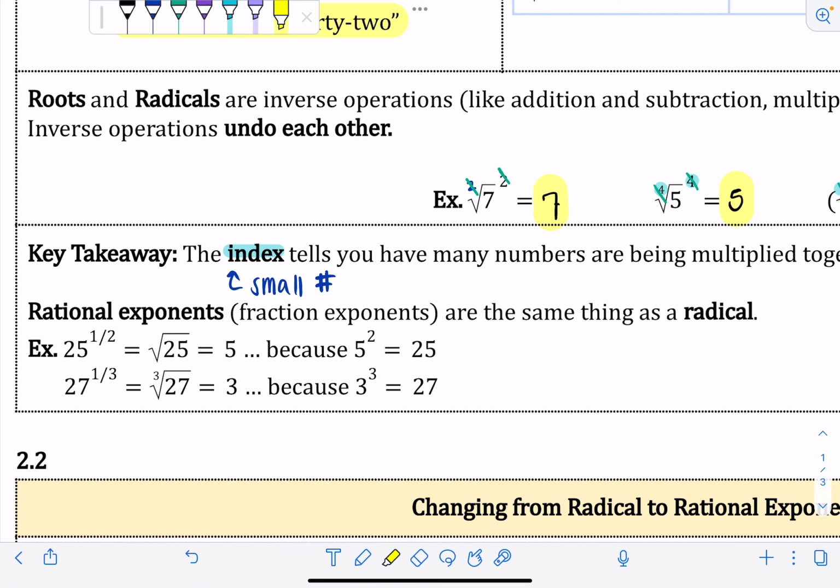So for example, if I have 25 to the 1/2 power, I can rewrite that in radical form, and that's a lot easier for me to figure out when it's in radical form personally. So remember the denominator was the index. So this becomes a square root of 25, which is just 5. Or in this case, 27 to the 1/3. The denominator of the fraction was the same thing as the index. So it becomes the third root of 27, which is 3, because if I were to take 3 and raise it to the third power, I would get 27.